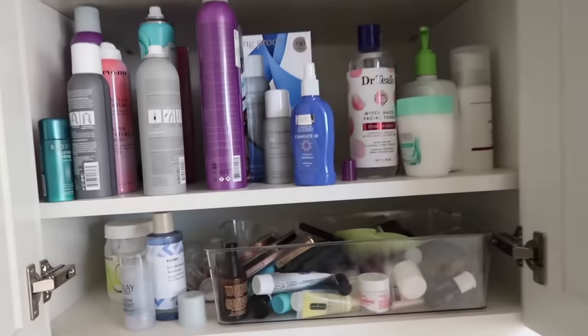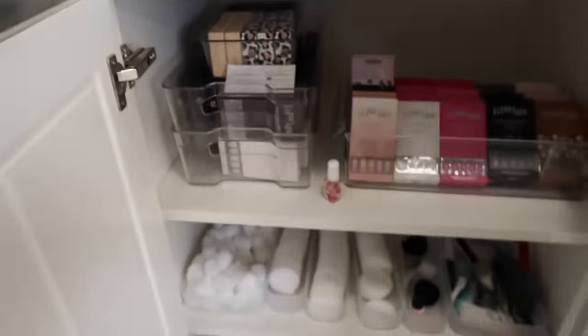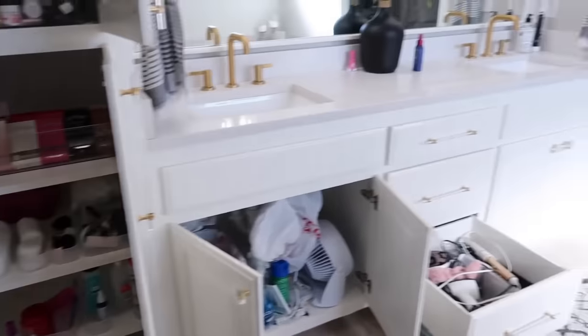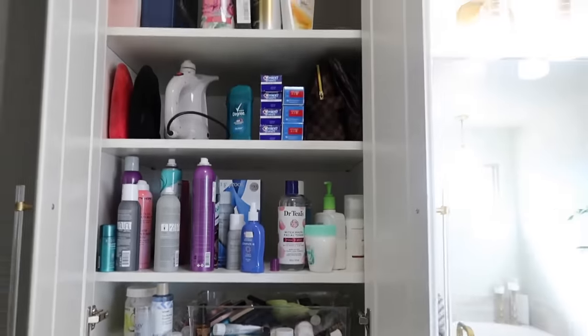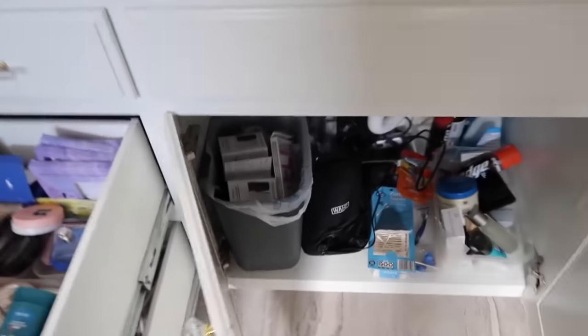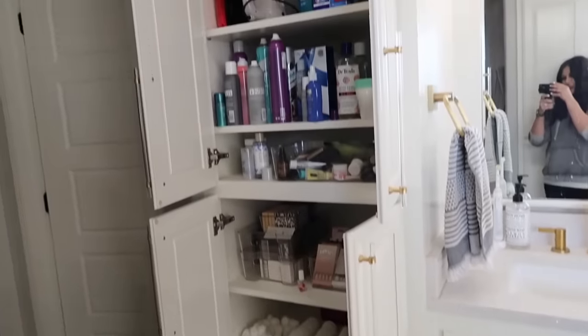Up here, I have some products I need to organize, so I don't know if I'm gonna use the bins in there. Let me flip this light on just to help. And then down here, we've got the baseline going, so I might tidy it up. I'm gonna bring the bins in here and just start, but I'm not gonna lie, there are so many areas that I need to declutter. Do I need bins? Do I not need bins? What's happening? Why can't I keep this thing clean? So, not everything is perfect in my house.